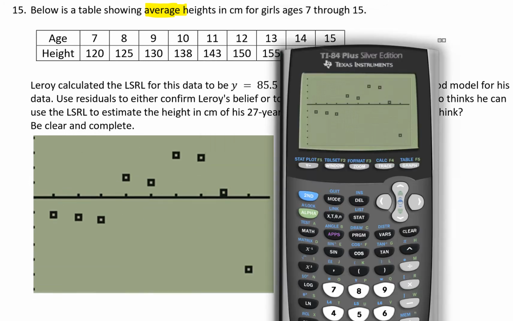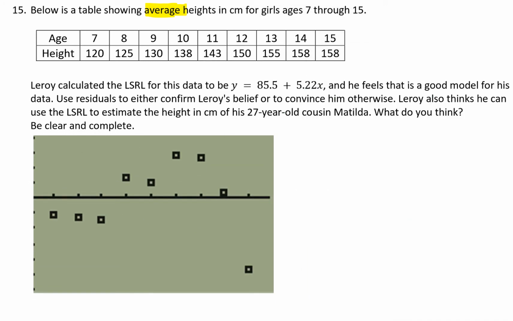So if you look at it, I can see at first I have negative residuals, and then it goes up to these positive residuals, and then it goes off to negative residuals again. So what I'm thinking is that the model is not the best, right? For people that are age 7, 8, 9, it's predicting a height for them that's lower than it should be, right? It's got these negative residuals. And then for everything above that, it's predicting that it's a little bit higher than it should be. And then it kind of drops off here with the 14, 15-year-olds both being 158.